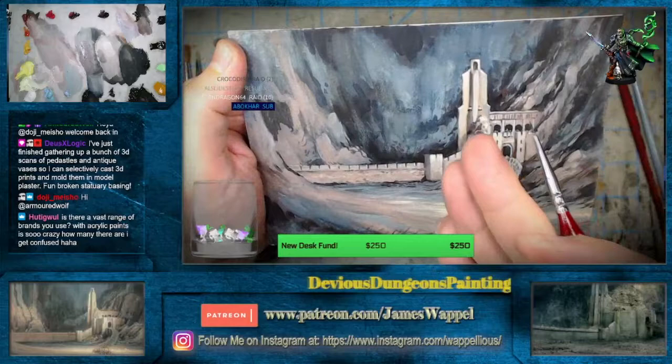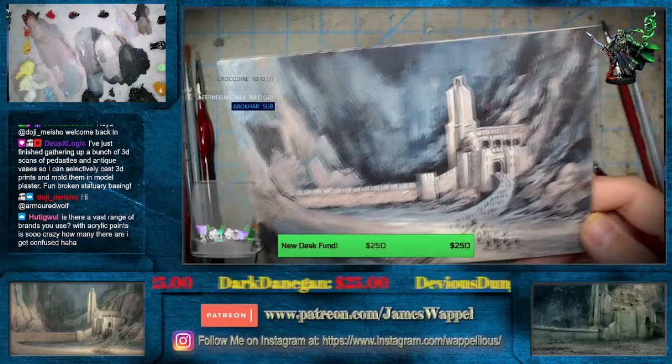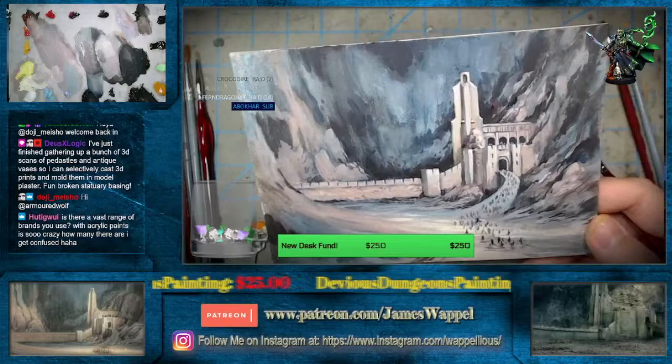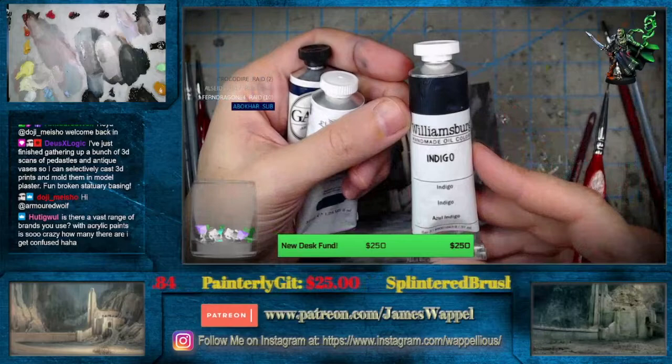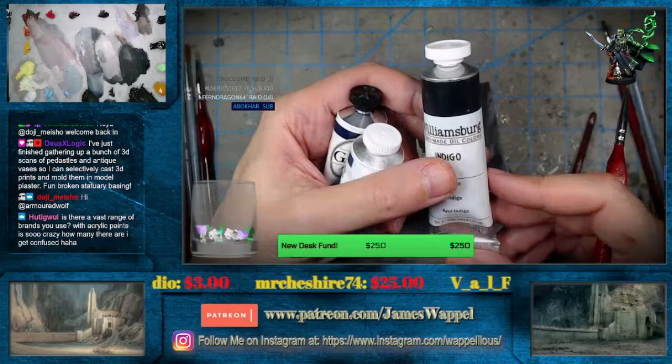So Hootie, there's just the three brands. Now, of course, it will change depending where you are, because availability could be different. The two primary brands, Gamblin and Winsor & Newton. These are very similar in price, very similar in quality. They're both very solid. Now, this is going to run you some more. That whole handmade oil color thing, they're not kidding. That's a real deal. These are going to cost you more pound for pound. They are going to be nicer paints though.